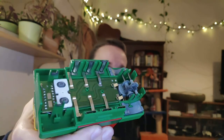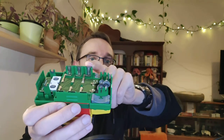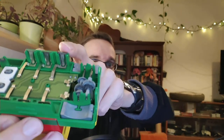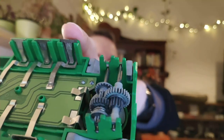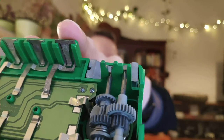So as you can probably still see, this one contact here is pretty corroded. So let's get this close. You can still see it, although I've already cleaned it up. I hope you can see it. Now you can, I think. This is pretty corroded, but believe me, it looked a lot worse when I got it. So probably some battery acid spilled on the inside and made this corrode like crazy.